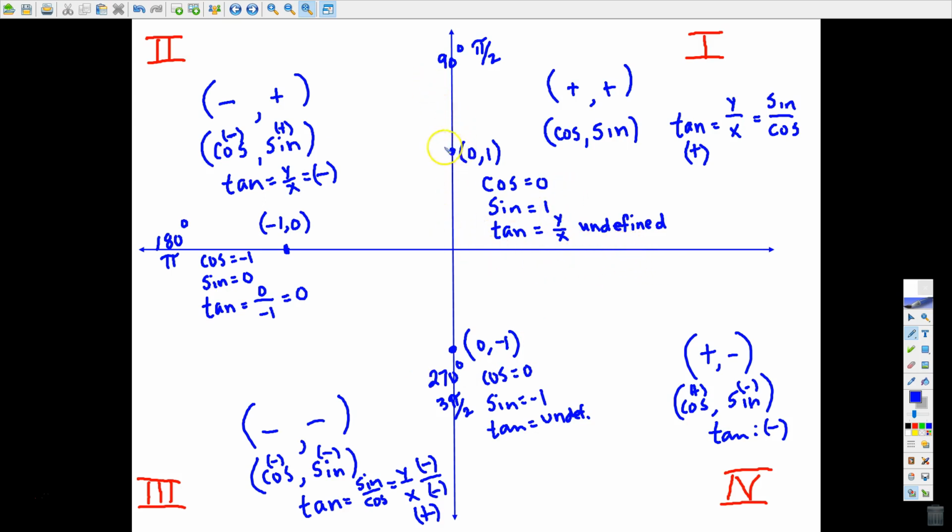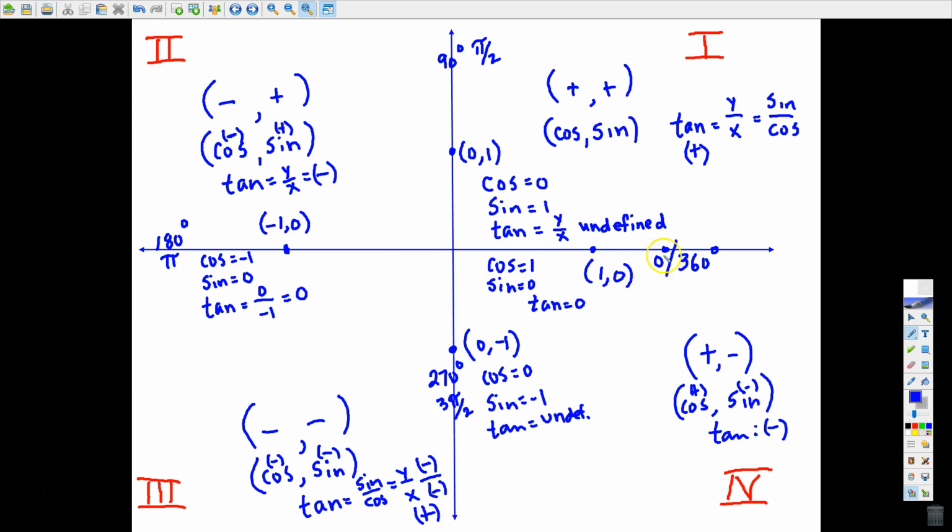Let's go ahead and complete our ordered pairs here on the quadrantal angle. So here we are at 1, 0. So this is the 2 pi or 360 degrees, or you could think of it as 0 degrees as well, because either one's applicable. So at 0 degrees, cosine is 1, sine is 0, and when you do 0 divided by 1, which is what tangent would be, tangent is 0.